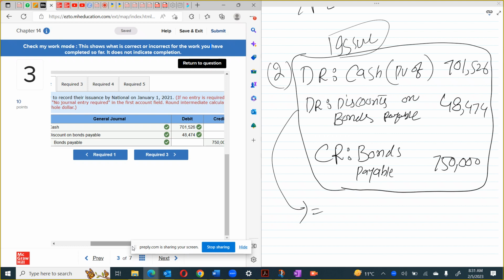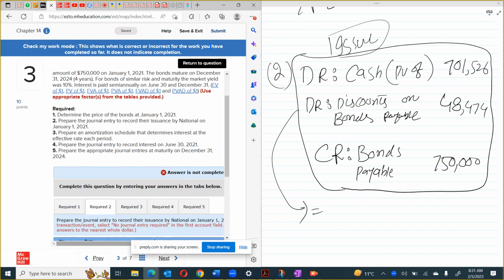Okay, don't worry. This is the answer to your question. Let me see the requirement. If there is any requirement that will prepare the general entry. The answer to the question you just asked me will be cleared at the end, because we are going to solve everything you have asked in this homework. First, we have solved at issuance. Now, I will tell you what you have to do at issuance.